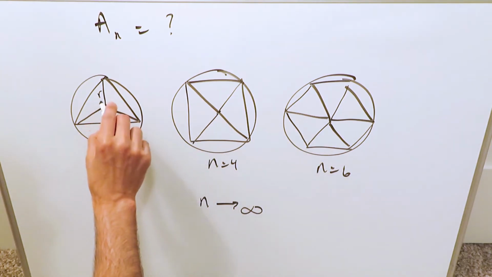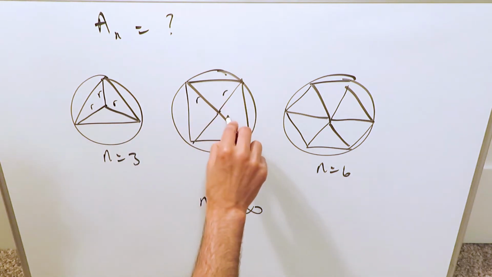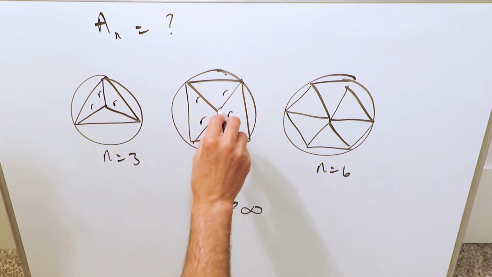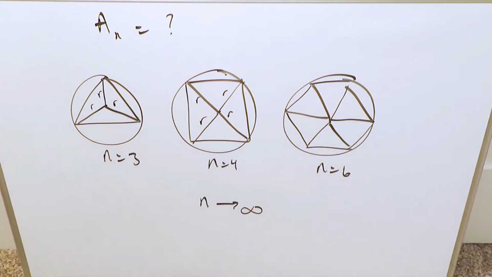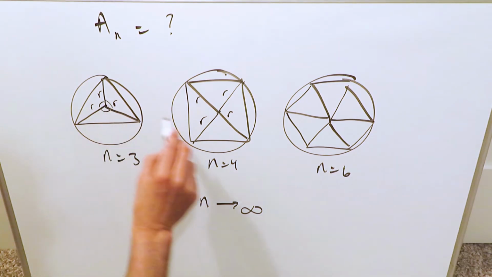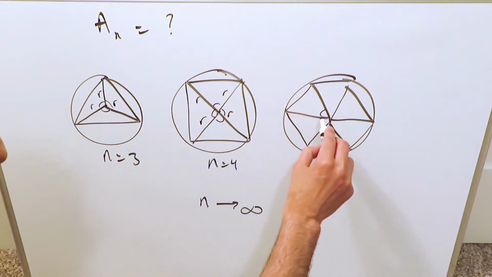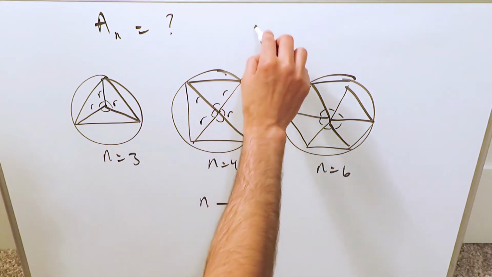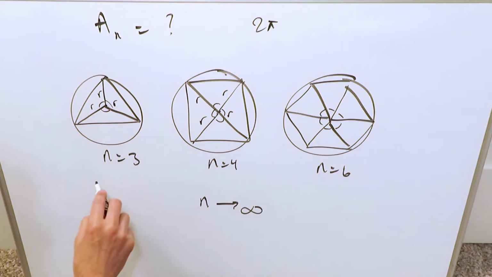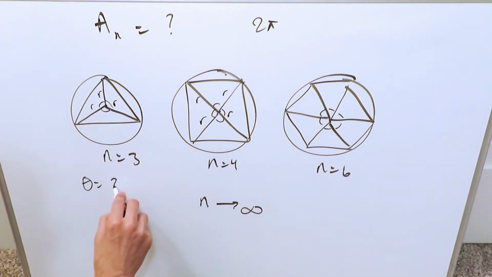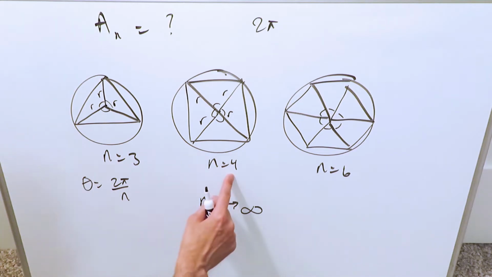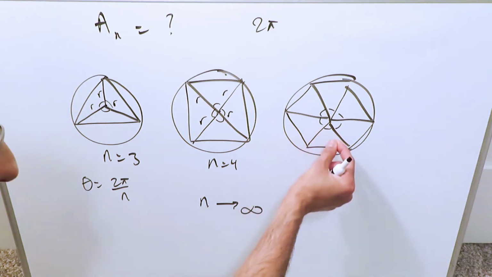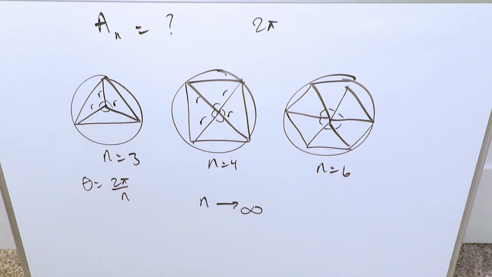And this is the center in all of the cases. And in all of these cases, these are representing the radius. And you can see it to be the case, radius, because the center is being connected to the vertex or the vertices of these inscribed polygons, and those segments are radii. And then you're seeing internal angles being generated. All of these internal angles are dependent on the value of that n, which is the number of sides. If a full revolution is 2 pi, then each of these angles would be 2 pi over n. Here would be 2 pi over 3, here would be 2 pi over 4, here would be 2 pi over 6. As the number of sides increase, the angles become smaller, and the number of inscribed smaller triangles, each of which are equal to each other, become more and more.